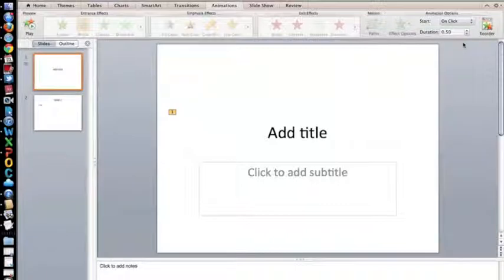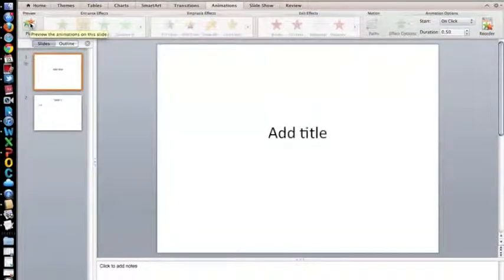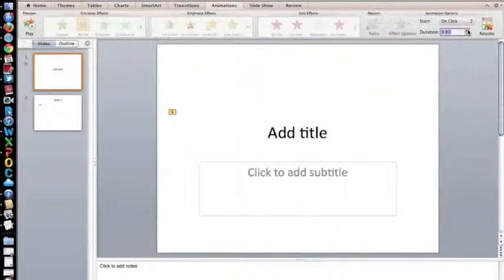Sometimes you might have to adjust the duration. I chose the blinds animation, but when I previewed the animation, it went really fast. And so I may choose to adjust the duration by clicking on Animation Options. I would like my blinds feature to last for 0.8 seconds.